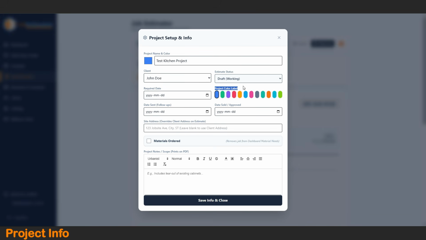The projects are given random colors when you open a new estimate, but you can select a different color if you want. Next, you can select a required by date. This may be a client's wish date or a rough date. If you know when you will send the estimate, or once you send it to your client, you can set the date here. This is the date used to keep track in the follow-ups list.